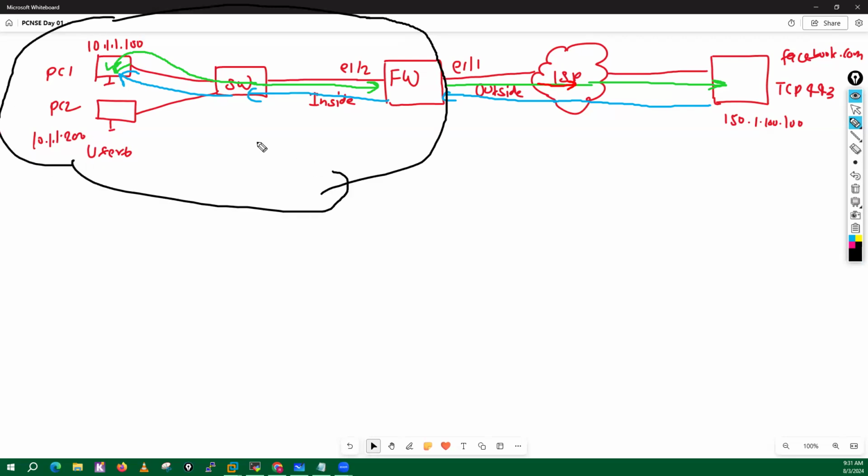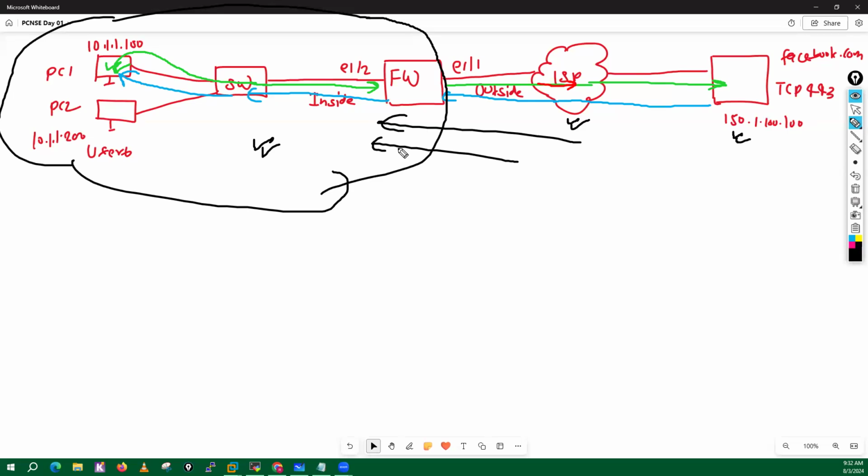This is your organization. These are the devices on which you have control, right? Do you have any control on the ISP routers? No, we don't have, right? They will not give you access to their routers. We don't have any control over Facebook, right? So the traffic leaving your organization is known as outgoing traffic, and the traffic coming towards your organization is known as incoming traffic. So I hope these 2 points are clear. Write yes or no in the chat if this is clear. Incoming and outgoing.